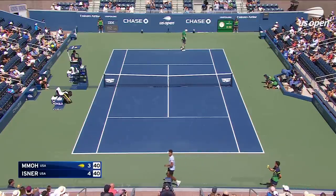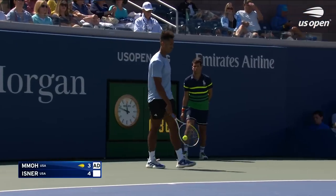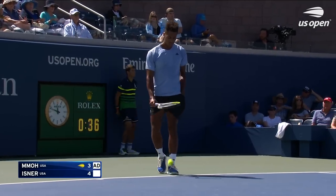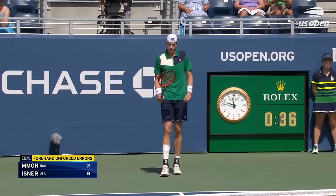Advantage, Mmoh. A good return again from Isner, but Mmoh definitely, again, more comfortable when he can handle pace on that backhand side. He just blocks it back. He hits it so flat, just kind of redirects it.